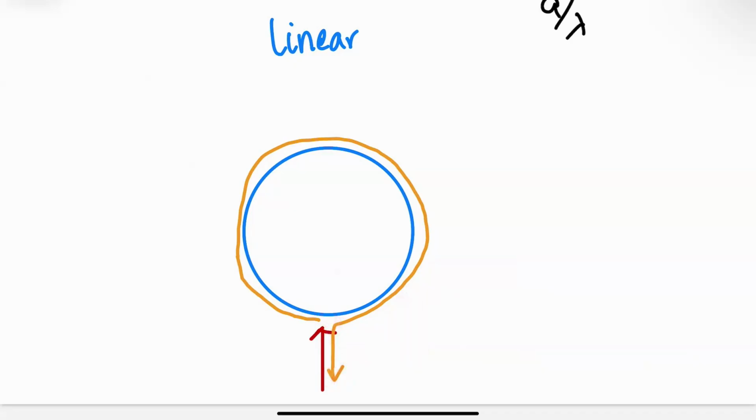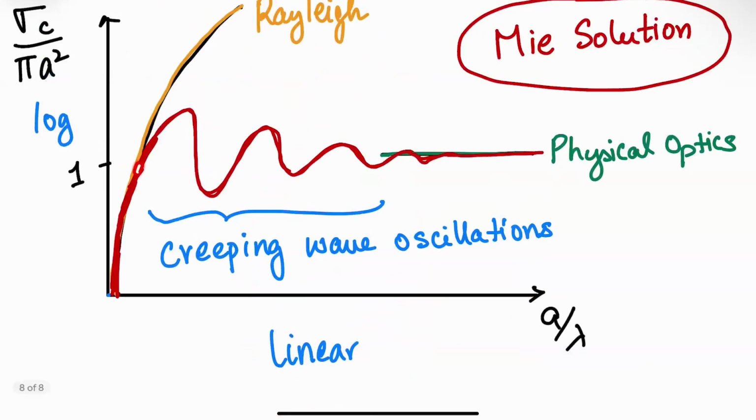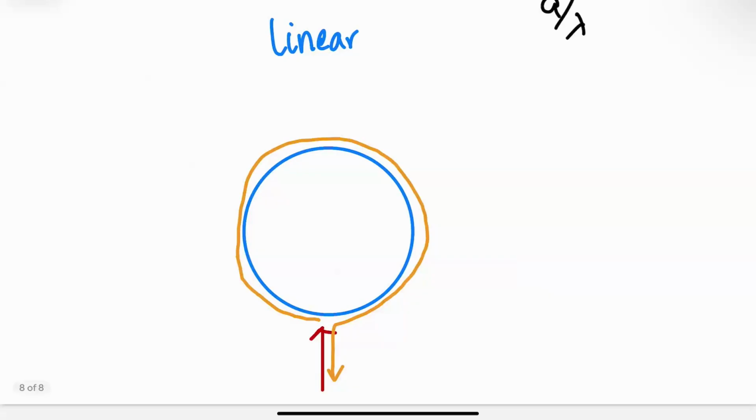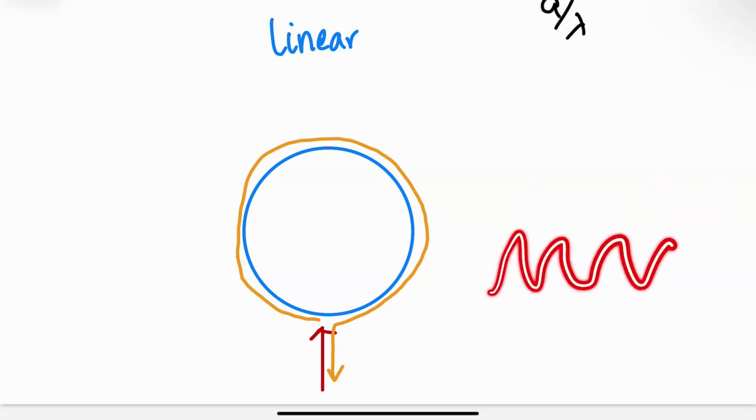So essentially you have this kind of interference pattern. Here they're in phase, then at some frequency, a little bit later, different wavelength, they become out of phase, and at slightly different wavelength, they become in phase, then out of phase, and so on. And that's why you see this creeping wave behavior. It's very similar actually to our Fabry-Perot resonance that we saw earlier. Fabry-Perot is also an infinite number of modes adding up and cancelling. We got this interference pattern, right? Now this is kind of a Fabry-Perot version for a metallic sphere.